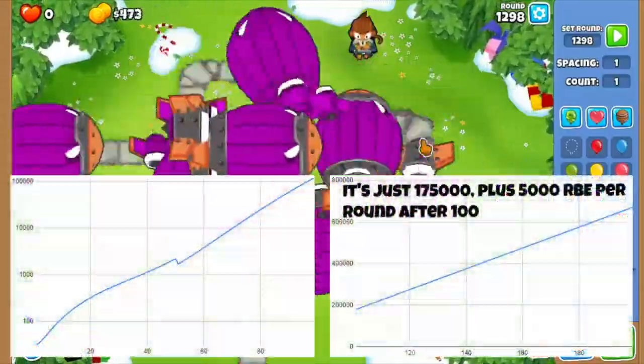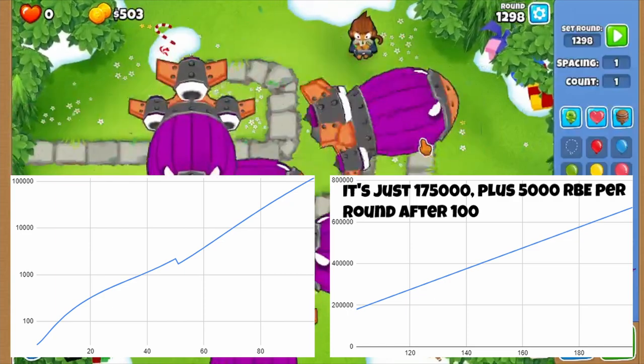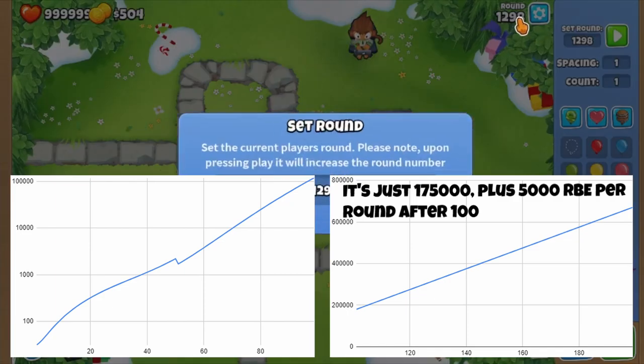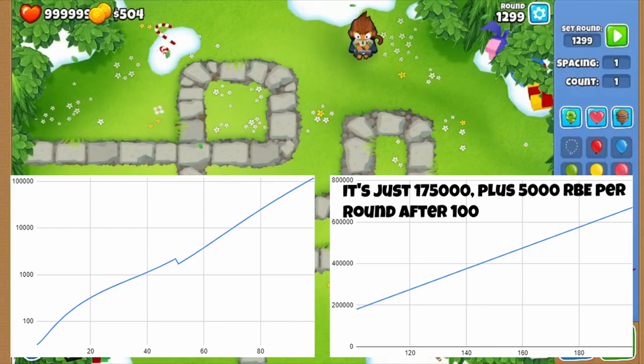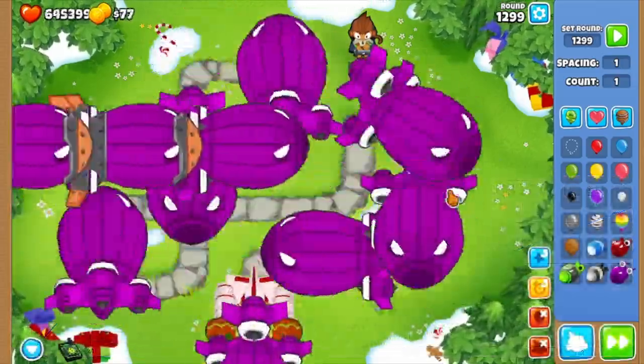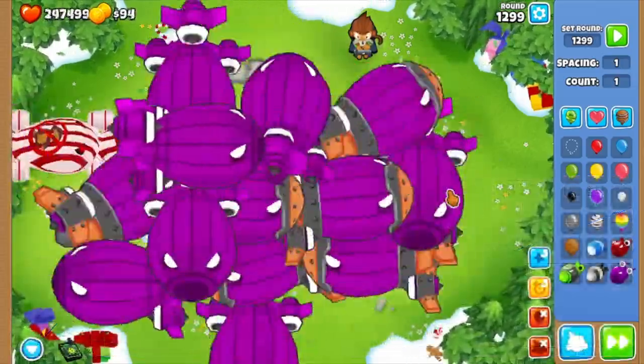Here are a couple charts showing the RBE base budget of the first 99 rounds, and another for rounds 101 to 199. Apopalypse, ABR, and Normal Freeplay use the same round generator, with the only difference being the round that they start using it. I'll conclude this video with a slideshow of all the spawns throughout freeplay mode.